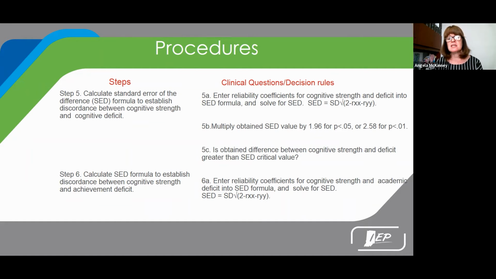Now you're going to have to repeat those steps anytime you're looking at a different area. So for any of you who are currently using cross battery, you'll know that you could look at multiple areas that you're trying to establish some sort of pattern of strengths and weakness. You would do the same thing here. If you have other strength, weakness areas that you want to calculate, you just have to run them through the same formula in order to calculate all this out. So the same thing with the cognitive strength and academic deficit. You're going to go through this all the time to make those calculations.